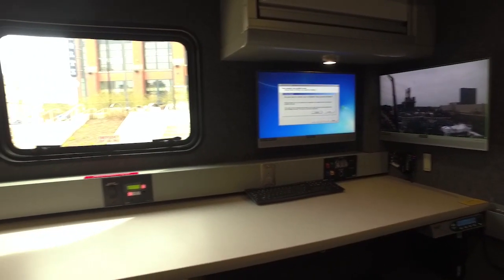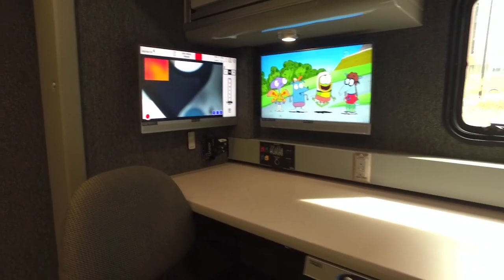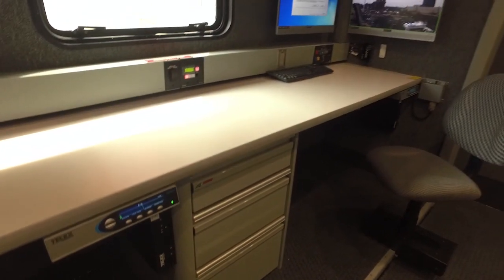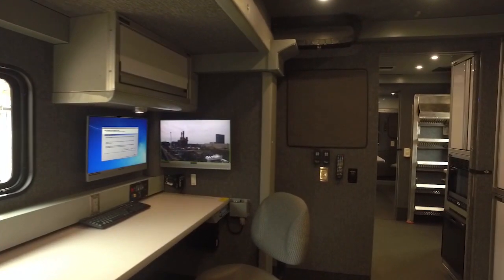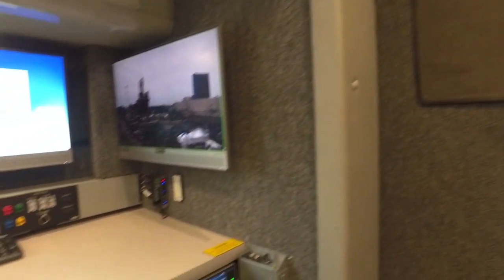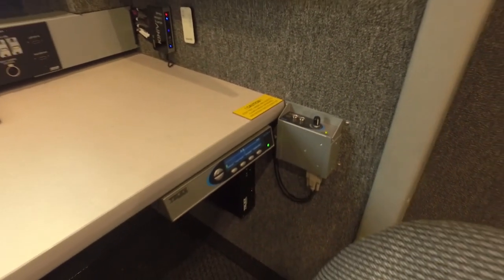Workstations also have computers that come up for dispatch control of the radio system. This truck has a Telex radio interop and dispatch system, so multiple radios for multiple agencies are able to be connected, whether it's local law enforcement, fire, anybody who would be involved in a situation. We can cross-band a couple different radio frequencies and allow the agencies to be able to talk to each other at the same time. Also, as part of the dispatch workstations, we have this jack plug-in box for using headsets so you can have the silence required for dispatch operations.